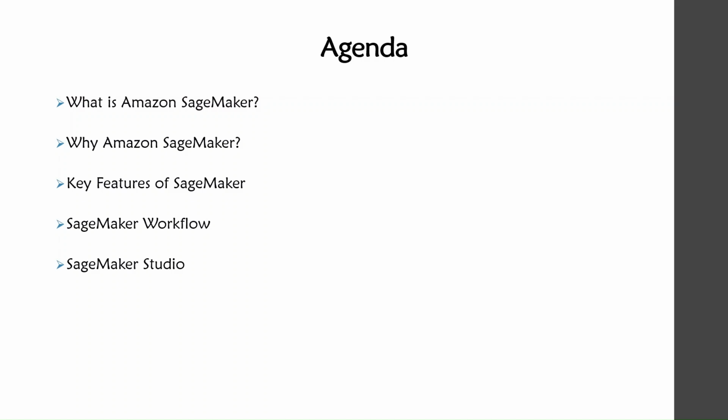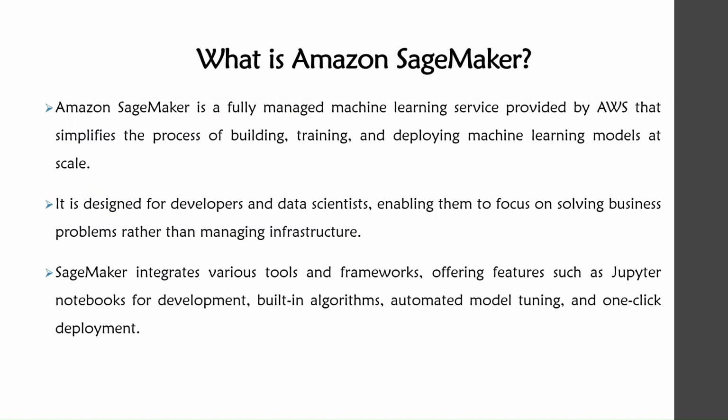Hello everyone. In this video, I'm going to explain Amazon SageMaker, a powerful machine learning service provided by AWS, and I'll be covering these topics: what is Amazon SageMaker, why Amazon SageMaker, what are the features, how SageMaker works, and SageMaker Studio. So let's go and see what those things are.